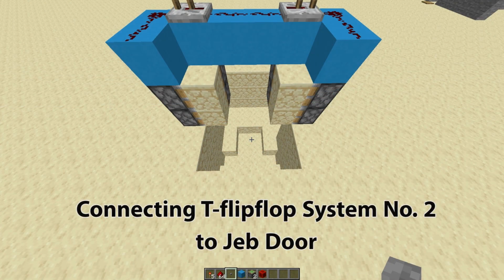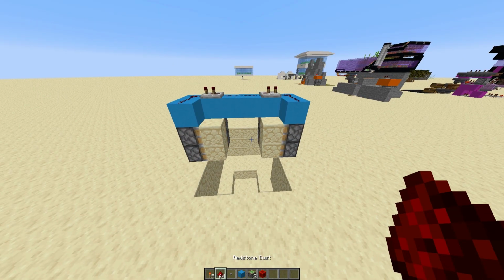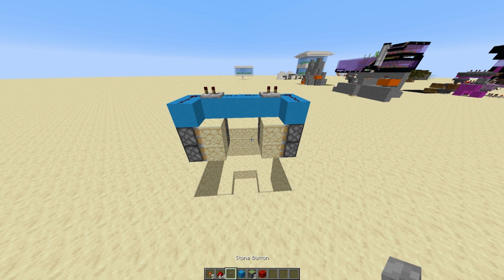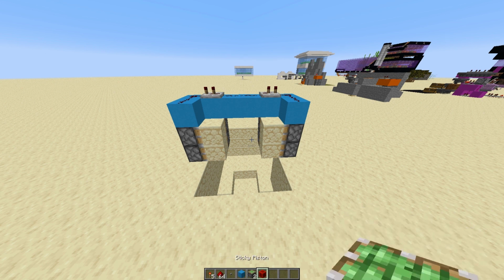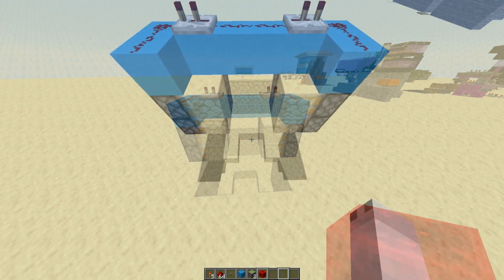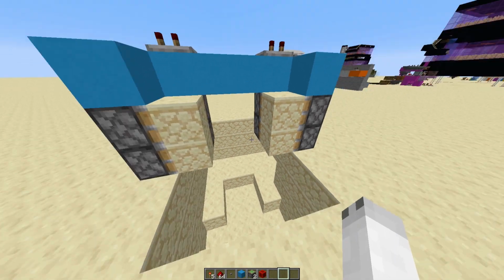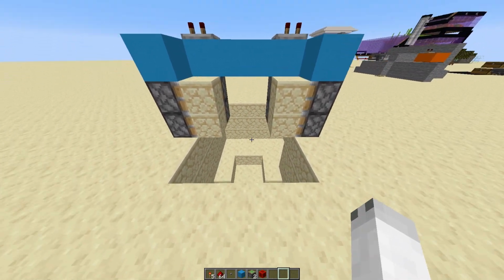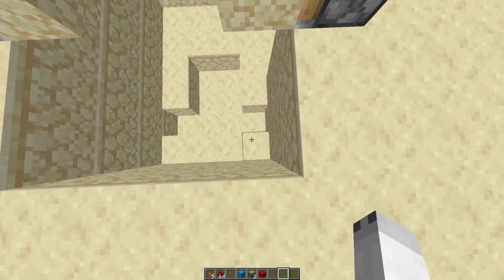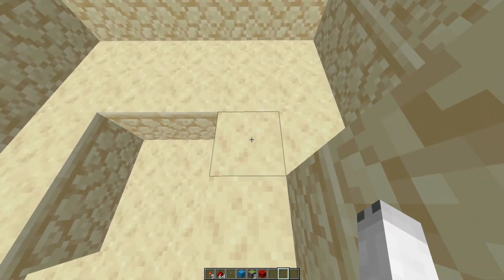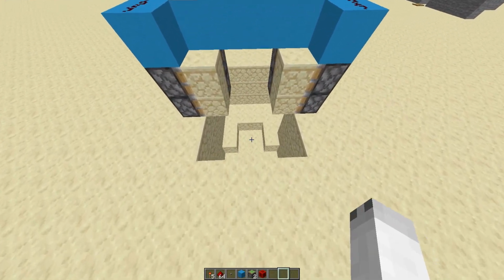Okay, to hook it up to your simple gem door, you're going to need 5 redstone torches, some redstone dust, some stone buttons or some pressure plates, depending on what you want, some concrete, some sticky pistons, and some redstone. Okay, start by going 2 blocks in front of these ones here, like we did before, and digging out a 4 wide and a 6 long hole. That is 3 deep, just like that.